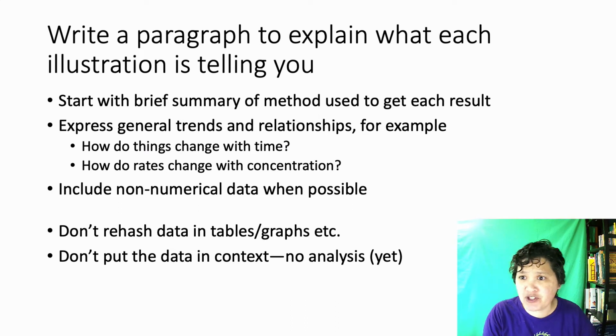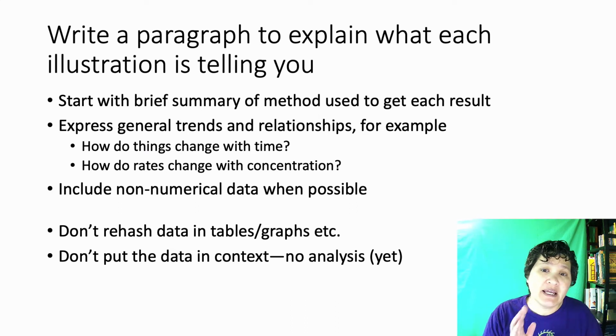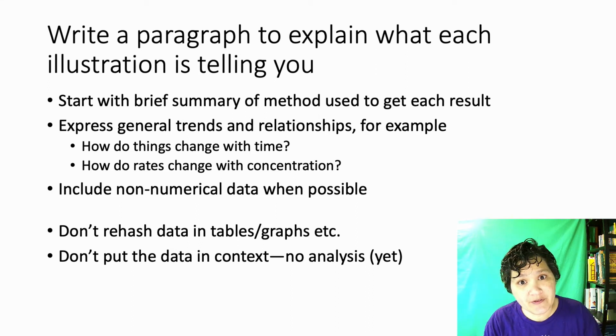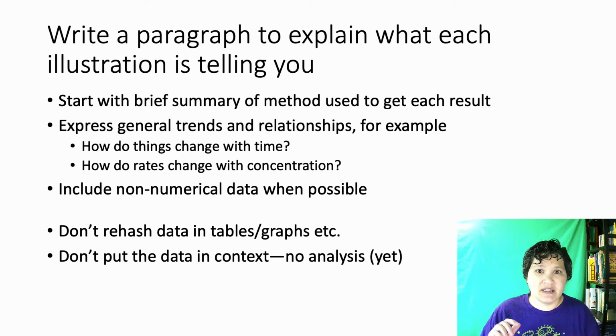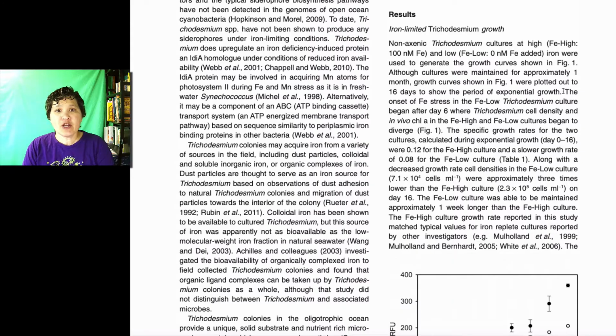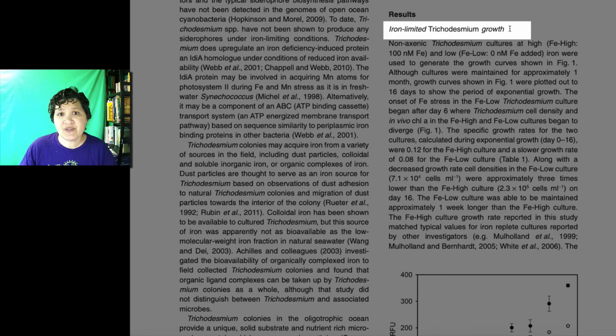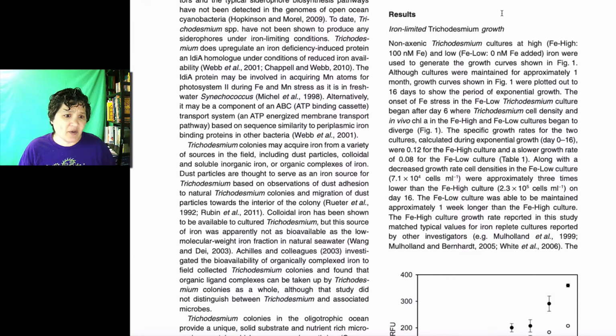So those are general guidelines. Now, of course, what we're going to do is we're going to go back and we're going to look at our 2 papers, the Rowe et al. 2012 and the Lynch et al. 2015. So let's do that. Let's start with the Rowe. So here's the beginning of the results section. And you'll see there are subheadings within the results section. That's a really good idea if you're looking at more than one thing. And you'll see that they start out by talking about what they did briefly.